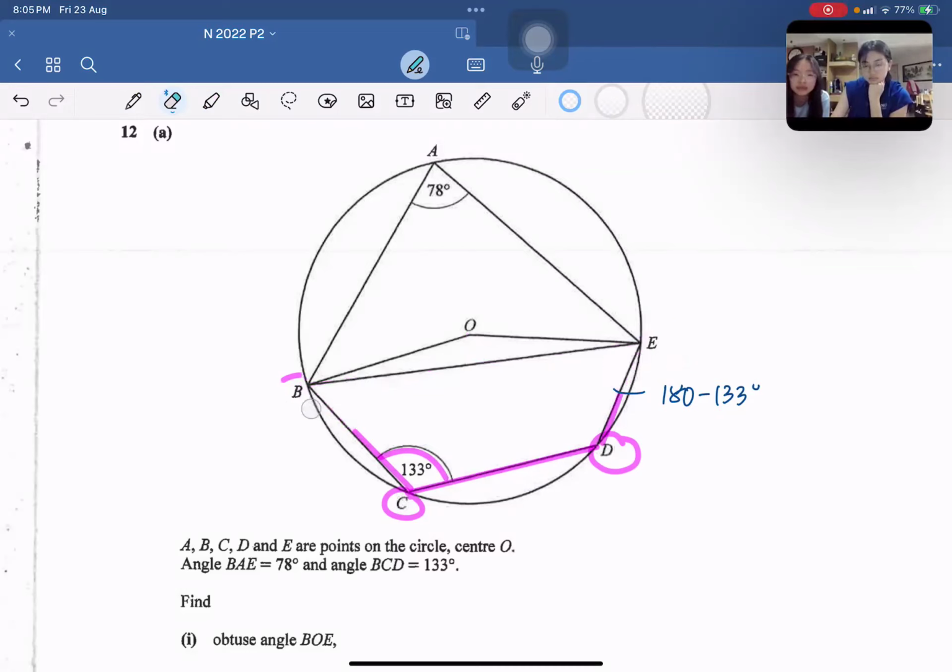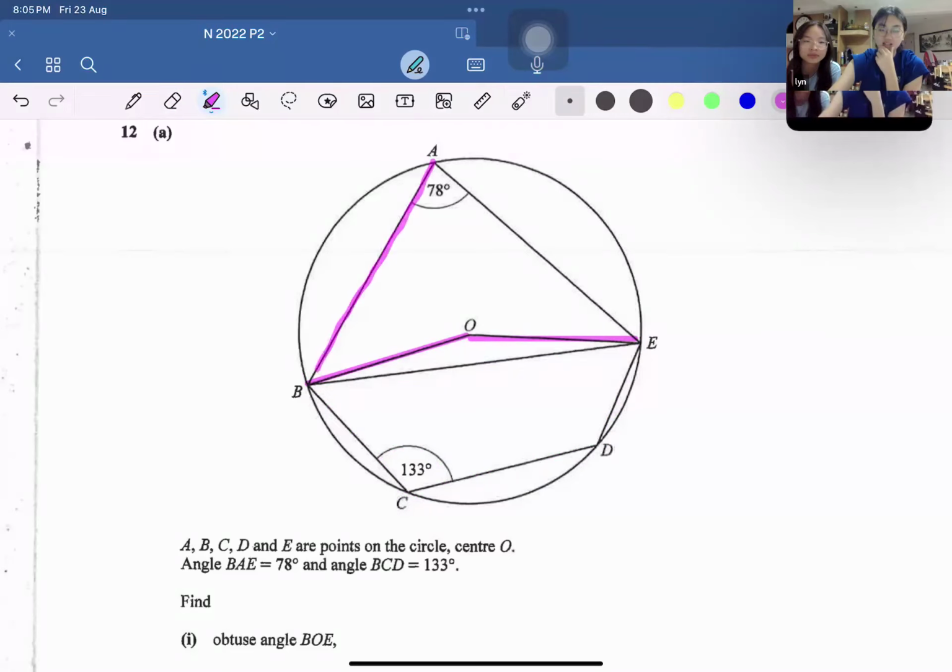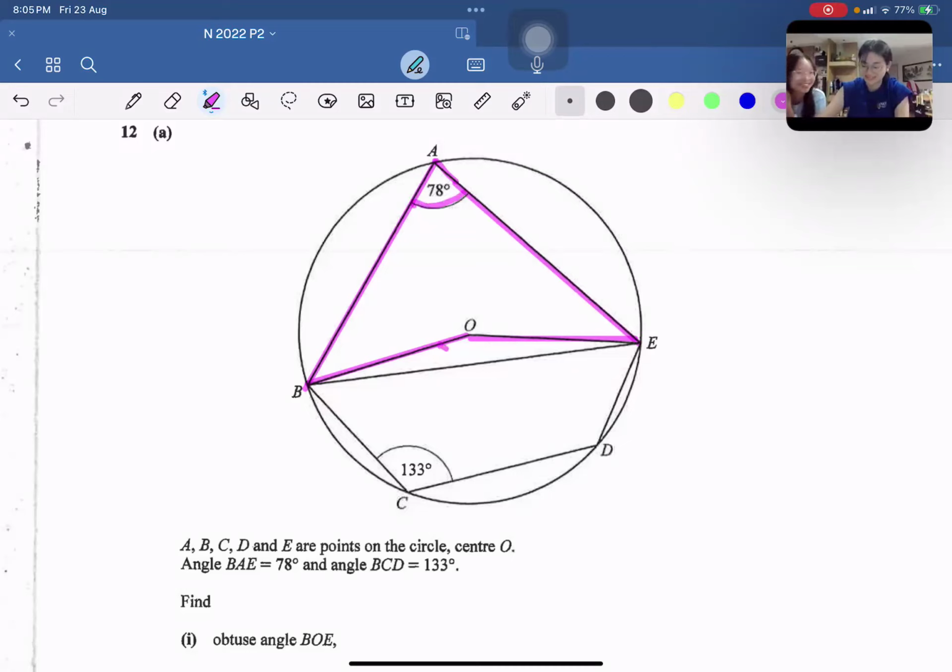The second property that I observe is the angle at the center. Since we have a letter O, angle at the center will be, which property is that? Chinese dancer. Yes, the Chinese dancer: twice angle at the circumference. So if this is the angle at the circumference, the angle at the center over here, I need to mentally know, is 78 degrees times 2. When I first observe all this, I will know mentally that only these are the two properties that are most likely going to be tested.